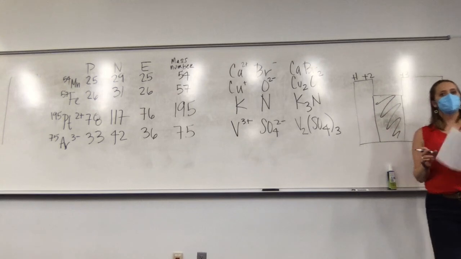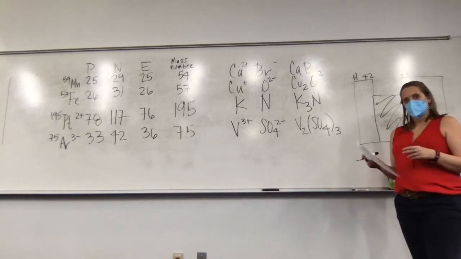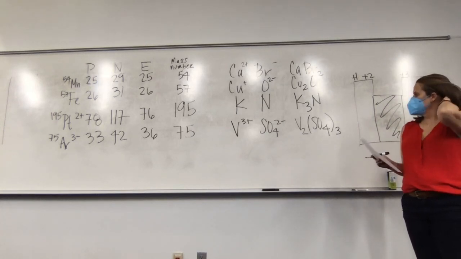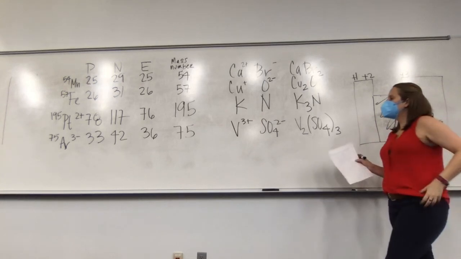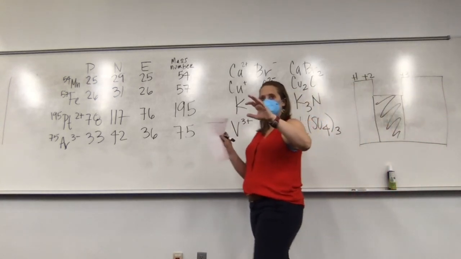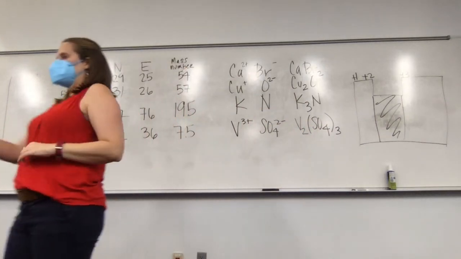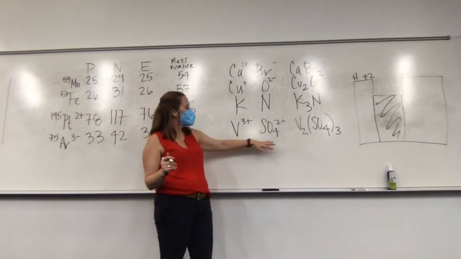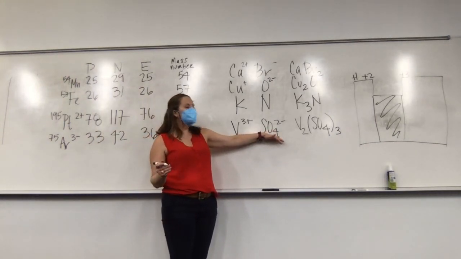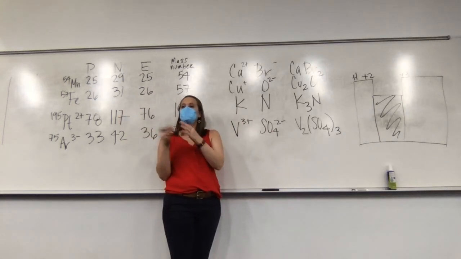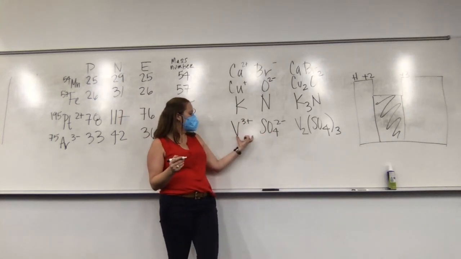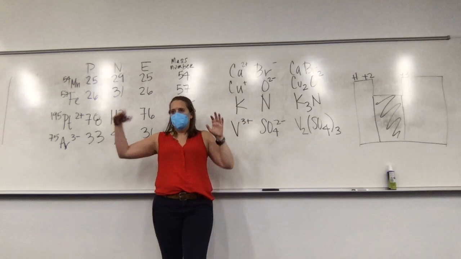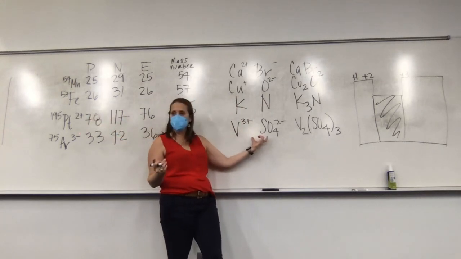V2(SO4)3. I'm just a little confused about balancing the electrons, like the +3 and the -2. Do they just give to each other to balance? So the goal is that you want it to be neutral. Not really, but how did we get to this? If we know that vanadium has a 3+, and this has a 2-, we need them to be neutral. The way we can get to that is by figuring out how many vanadiums and how many sulfates we have to have. Up until this point, you could basically just add some more of the other one. In this case, we have to balance this.